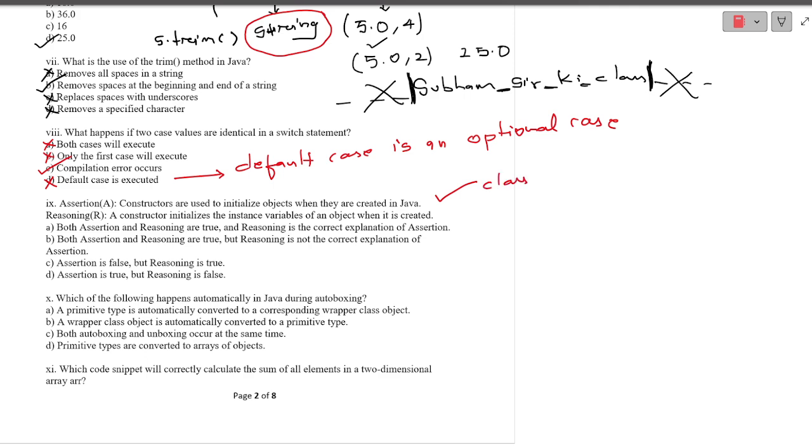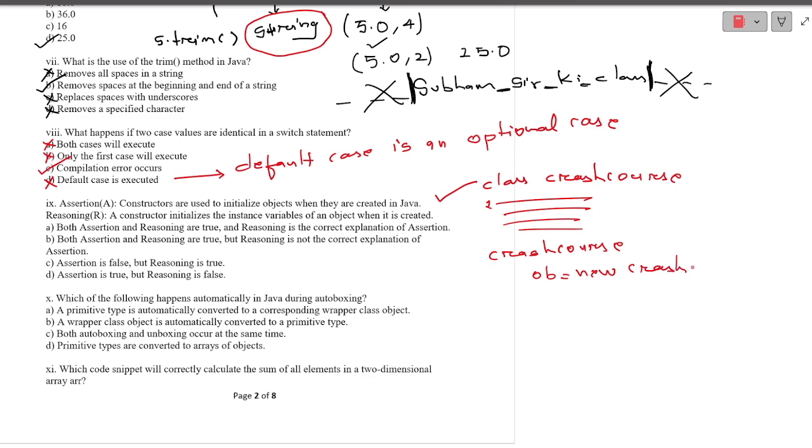Okay, let me give one example. Suppose this is class CrashCourse. In the main method, whenever you are writing a constructor, what are you writing? You are writing CrashCourse. I'm creating an object for this: ob is equal to new CrashCourse.